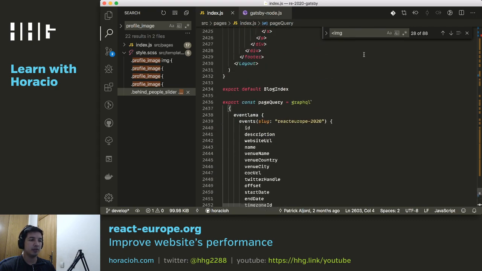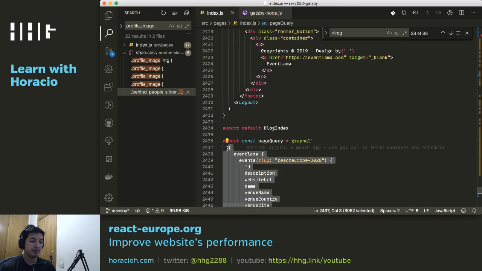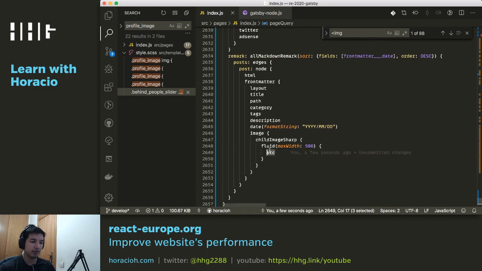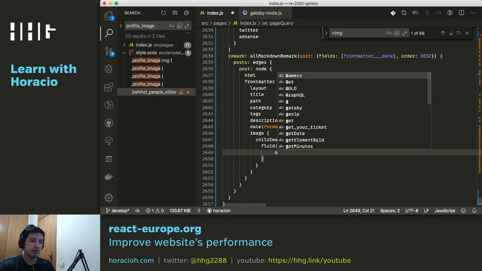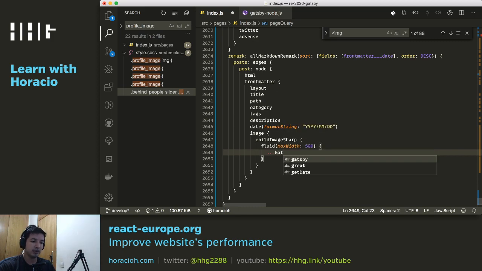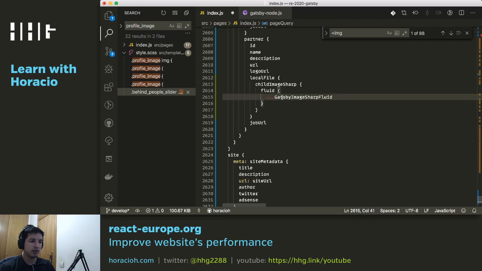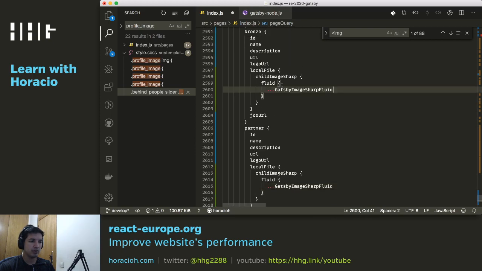It's not ideal, but it's working. And again, the main purpose of this work is not me going and fixing and making the code prettier. That's not my job here. Image sharp fluid, and I'm gonna copy, and I need to add that here, also here.